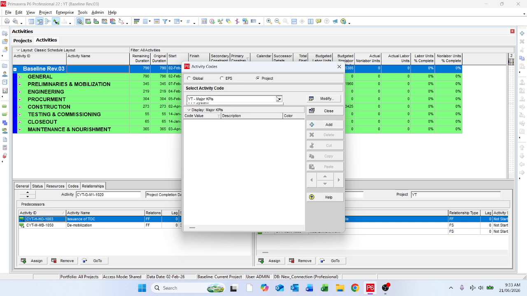So we will see here in this list of the project, the major KPI code is being given here. Now we can subdivide this code, for example, into curbstone works. We'll assign code value KW.